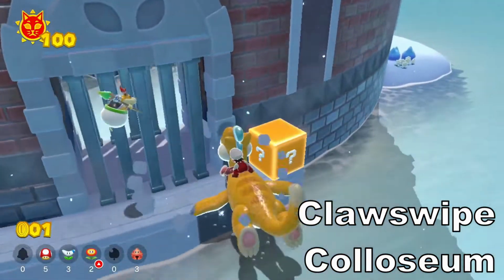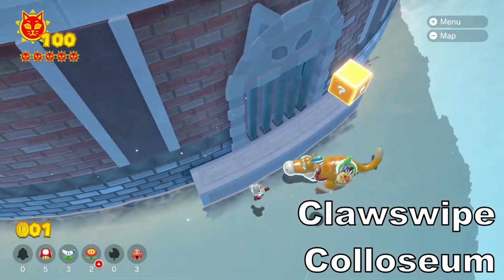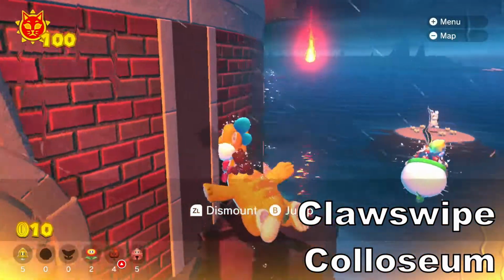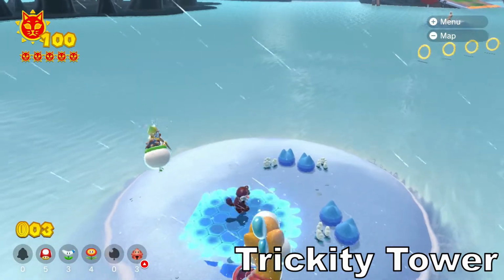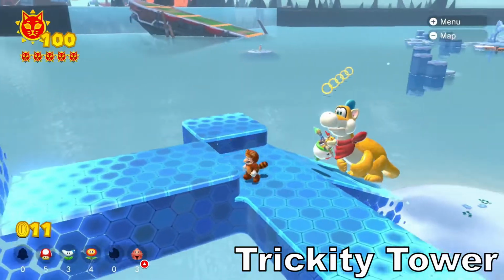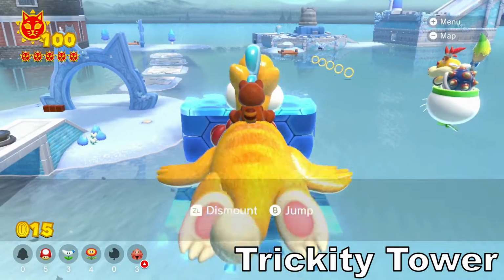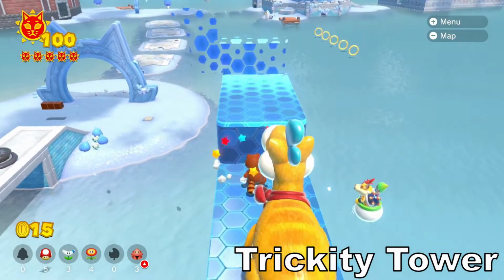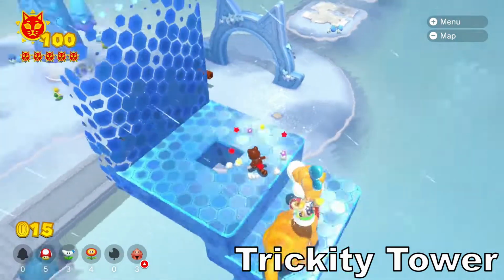Not much can be done here. The platforms are too thin to stay on. Bowser doesn't help either. This tower was a lot of slow moving and occasionally ground pounding to find my way. Sadly, about 2/3 of it is inaccessible.